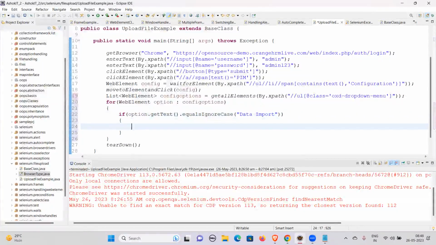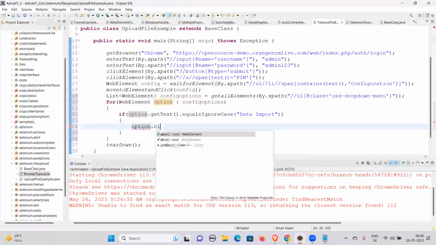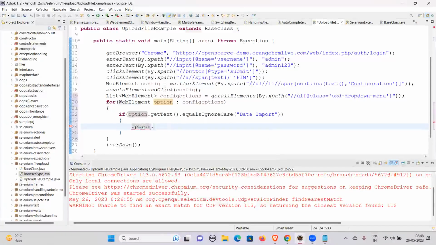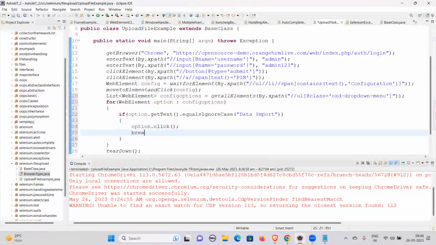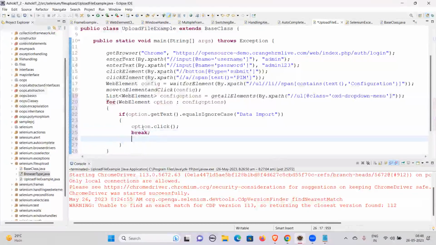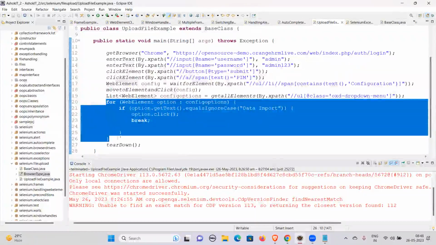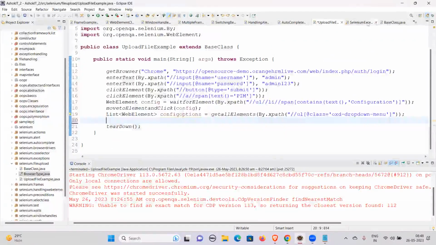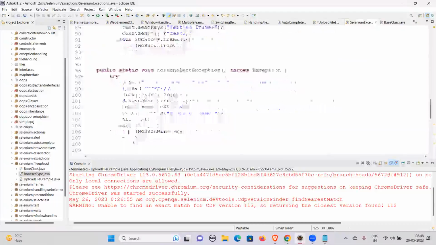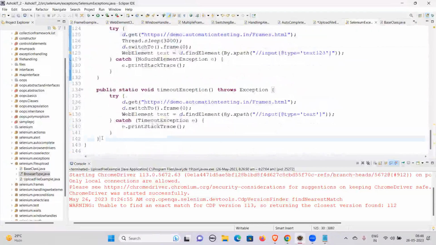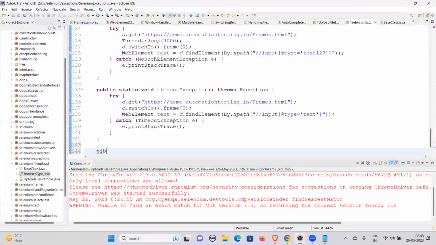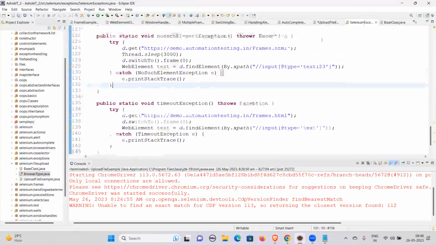So here, option dot click, and after that you can break. Now this is also a kind of method that we can write. Go back to this and write the method here. We have already written this, right?